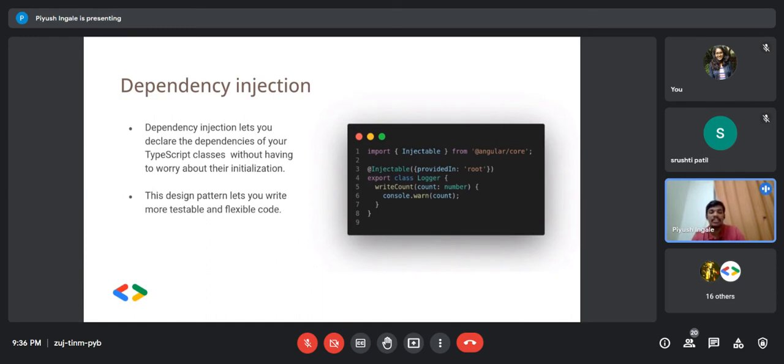Angular's DI framework provides dependencies to a class upon instantiation, that is, initialization, sorry. At the initialization of the class, it provides whatever dependency is required. Using Angular DI increases flexibility and modularity in your application, which makes it very important.